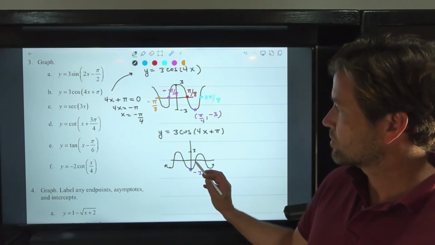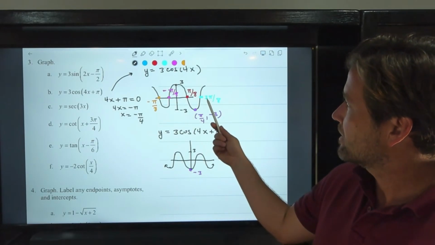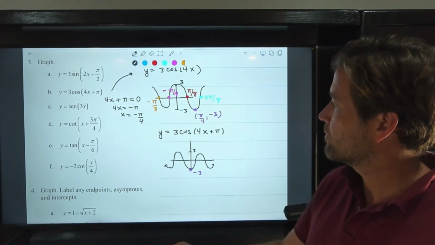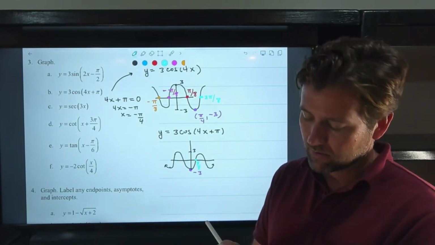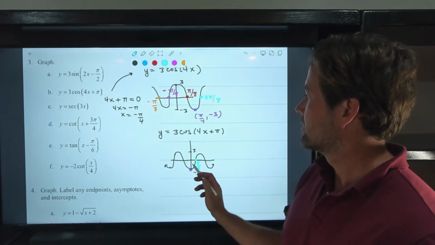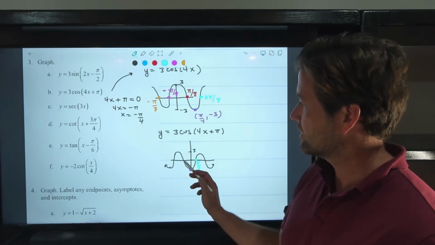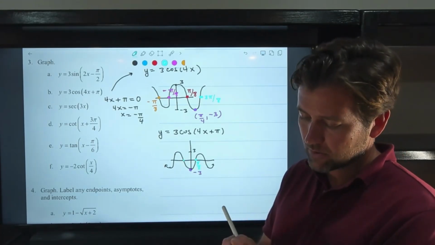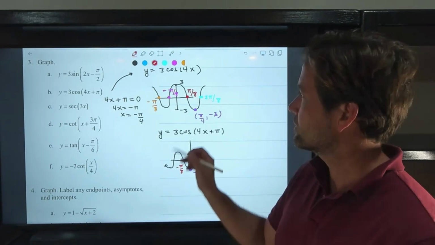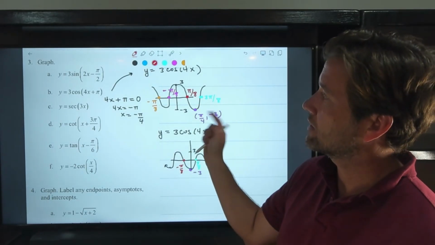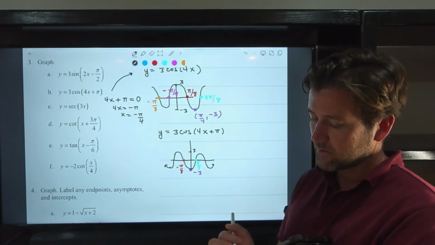So this x-intercept is normally pi over 2. Divide by 4, it's pi over 8. Otherwise, you could take this 3 pi over 8, shift it left pi over 4, and then it would become pi over 8. This graph is symmetric to the y-axis, so from the origin to the left here will also be a distance of pi over 8, but I'm going to label this negative pi over 8. If you took this point here, pi over 8, 0, and you shifted left pi over 4, it'd become negative pi over 8.